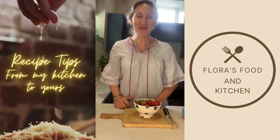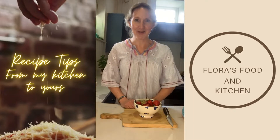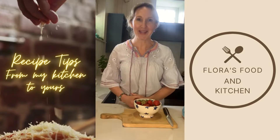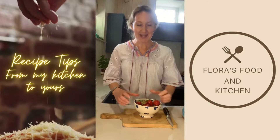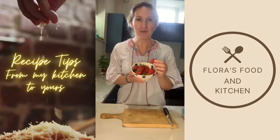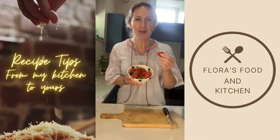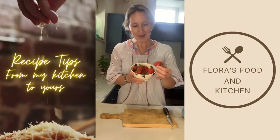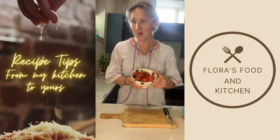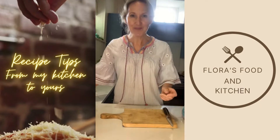Hello and welcome to Flora's Food and Kitchens — I think I'm live! I'm Flora, if you haven't joined me before. I've been doing a series of seasonal lives, and I have here some gorgeous strawberries from Thorns Farm Shop locally — I got these in Bampton fresh this morning. They smell amazing, so I thought I would do a really quick and simple pudding with them, something really easy to show you.